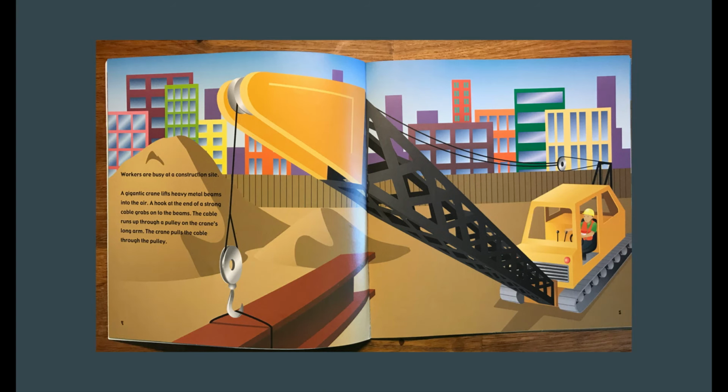Workers are busy at a construction site. A gigantic crane lifts heavy metal beams into the air. A hook at the end of a strong cable grabs onto the beams. The cable runs up through a pulley on the crane's long arm. The crane pulls the cable through the pulley.